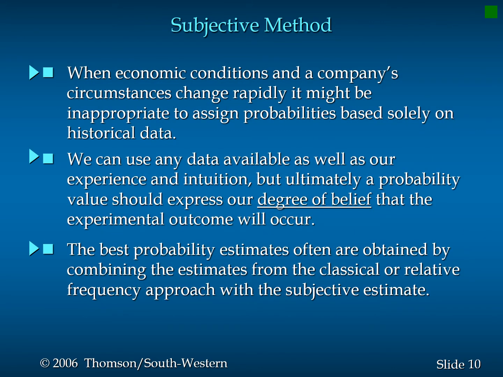And just remember, the subjective method is a combination of experience, intuition. You can use some historical data. Some part of it is to your degree of belief. But that's called the subjective method. It's like trying to predict the next earthquake. You've got tons of data, but nobody exactly knows when the next earthquake is going to happen. And that would be more based on some intuition, some science, some relative history. But subjective method is the third type of method to assign probabilities.